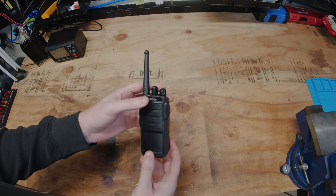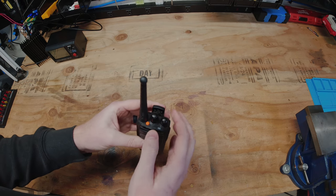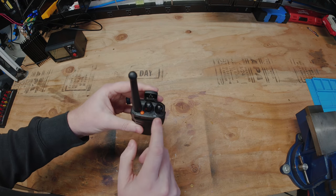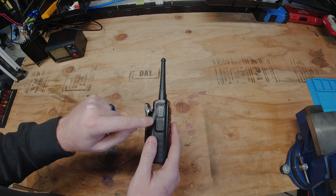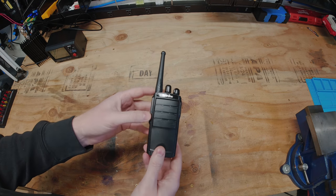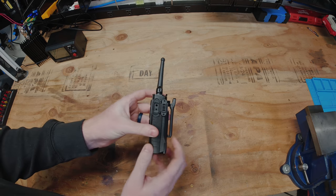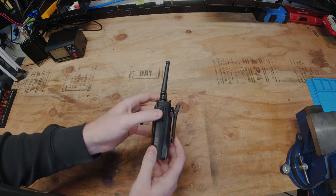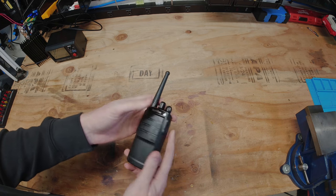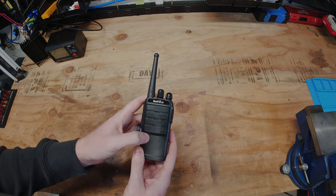Let's do a quick overview of all the buttons and knobs. On the top we have our power and volume control knob and a 16-position channel selection switch, plus an emergency button and LED indicator. The push-to-talk button is on the side, along with two more programmable buttons — giving up to six options with long and short press. We have the mic on the front, a flip door on the side covering the two Kenwood-style pins for programming and accessories, and the battery and belt clip on the back with a lanyard spot. There's no hand-jamming programming — no keypad or screen.